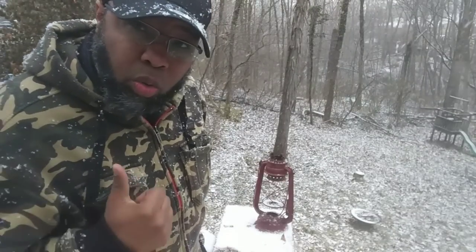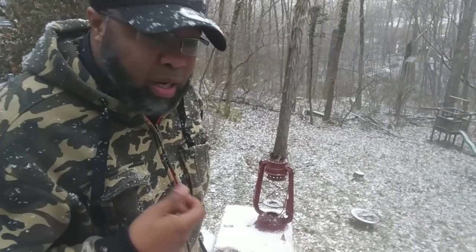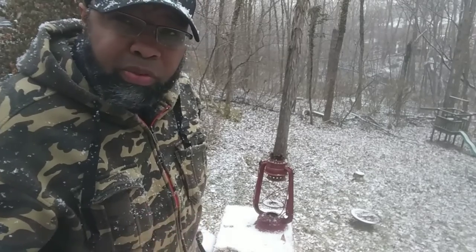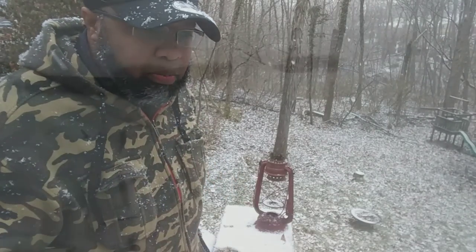So I'm going to step out and go to the lake I was fishing at, and I'm going to show you how it looks now. I'm just going to see if it's suitable for me to fish. In just a couple days, it'll change on you just like that.